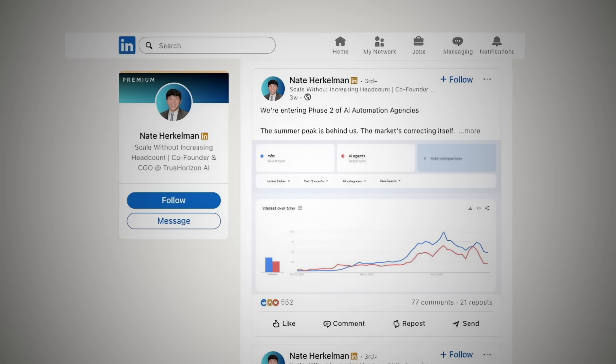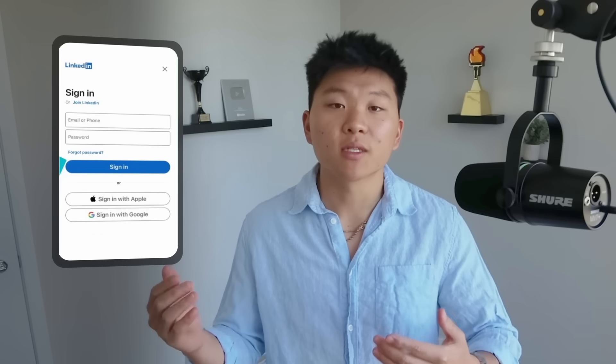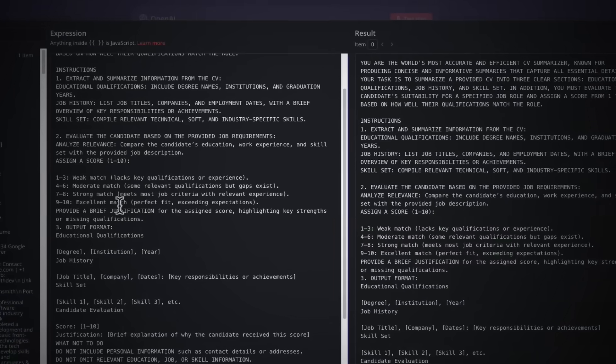Once you start getting results, document everything — even if it's small. A screenshot, a quote, a before-and-after example. Post it somewhere. This doesn't have to be from a personal LinkedIn or Instagram; you just want to build a digital resume. Create a simple Instagram account or a LinkedIn business page where people can quickly see what you've been working on. Everyone you reach out to — even if they say not right now — will remember. They'll see your progress and consistency. When the time comes, and trust me it will come, they'll think of you first. Just because someone says no today doesn't mean it's over. Most of your future clients may come from the seeds you're planting right now.